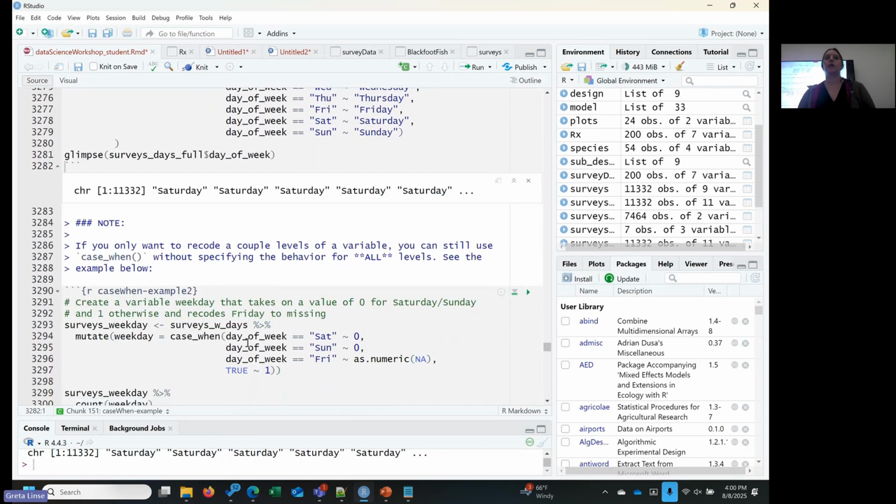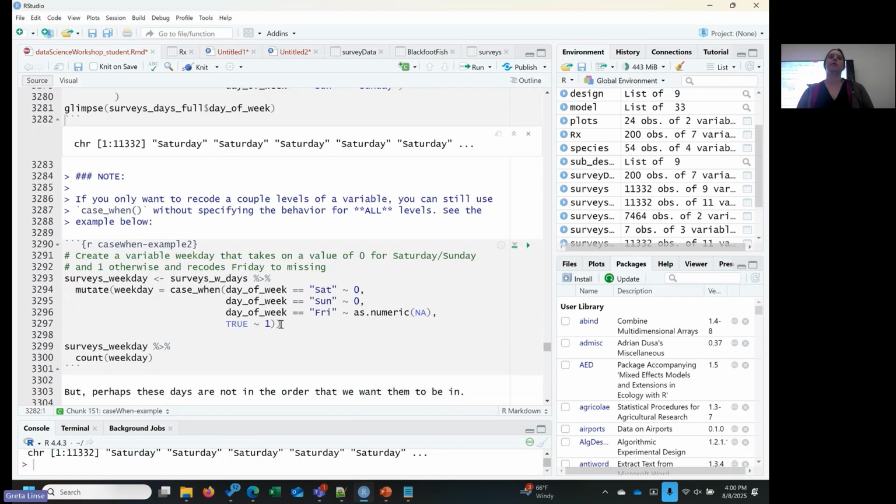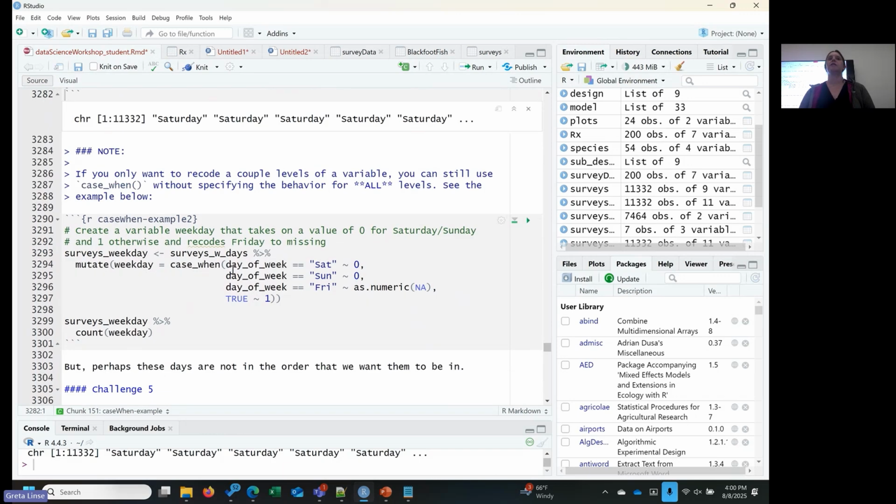Going back to case when, we can also set it up however we want. So maybe instead of defining each day of the week and changing it, let's create a new variable called weekday. Surveys with days, and mutate to create the weekday variable with case when. When the day of the week equals Saturday, let's give it a value of 0.